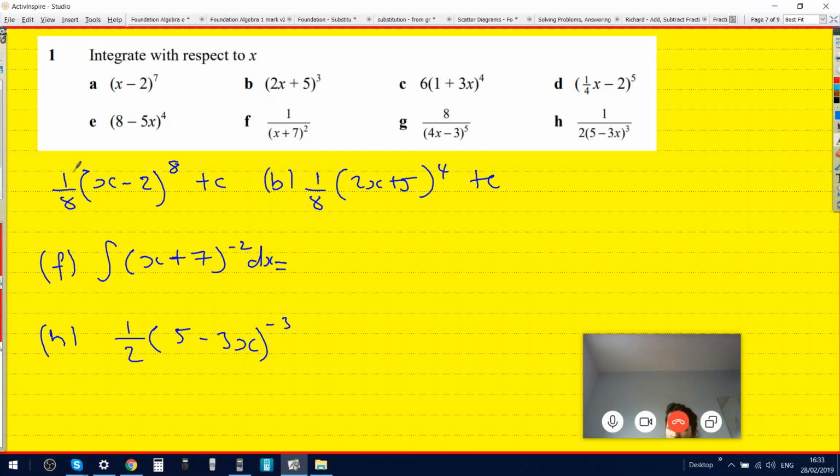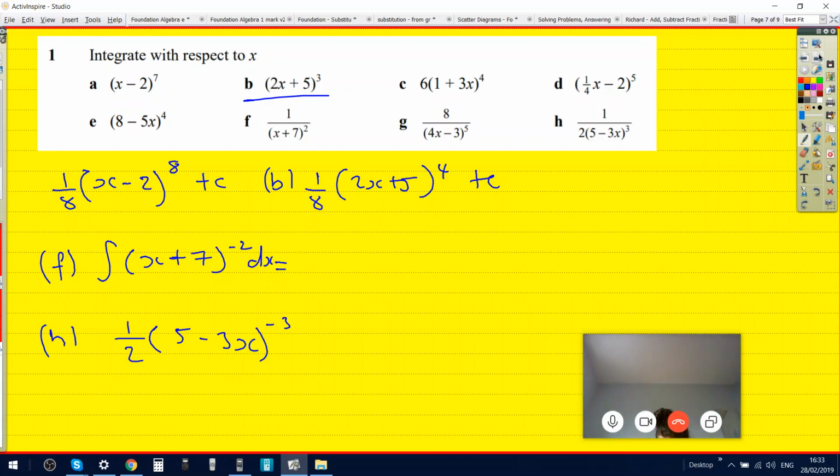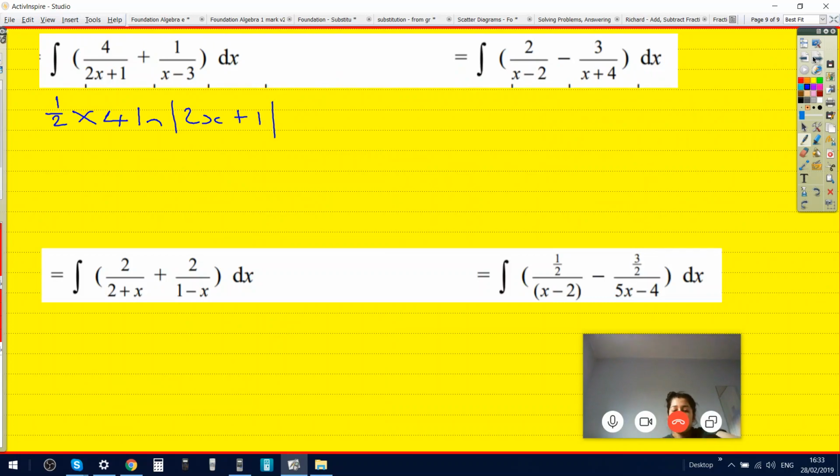Here you had one, the question B. Hang on. So why was this 1 over 8? Because the rule was 1 over the new power times the thing in front of the x. The reciprocal of the derivative? Yeah. Okay, so you did 1 over 4 times 1 over 2 to get 1 over 8? Yeah, but that's because I remember the rule. What's the rule for this? And so this is like the bracket. And so it's 4 times 1 over 2. Okay.